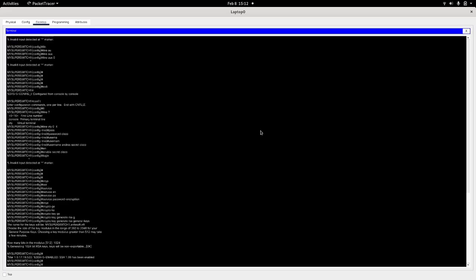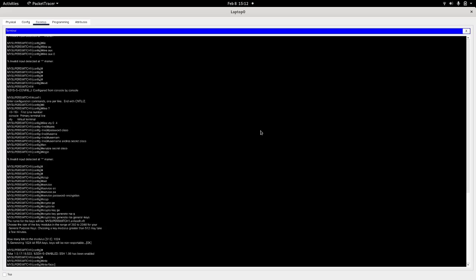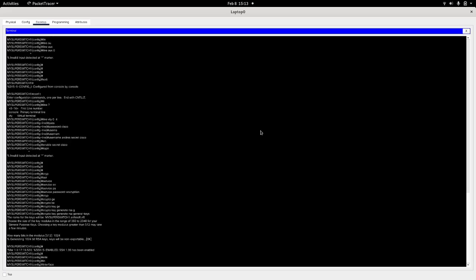Now it is enabled, and as far as I know, now we just need to configure the interface. Yeah, we need to configure the IP address, right?